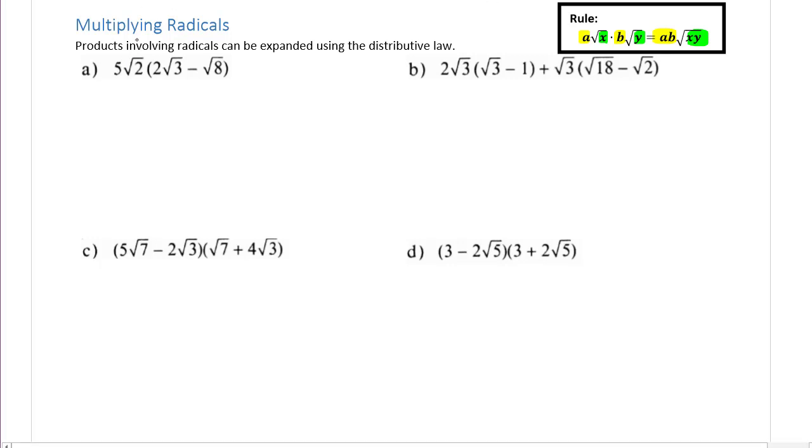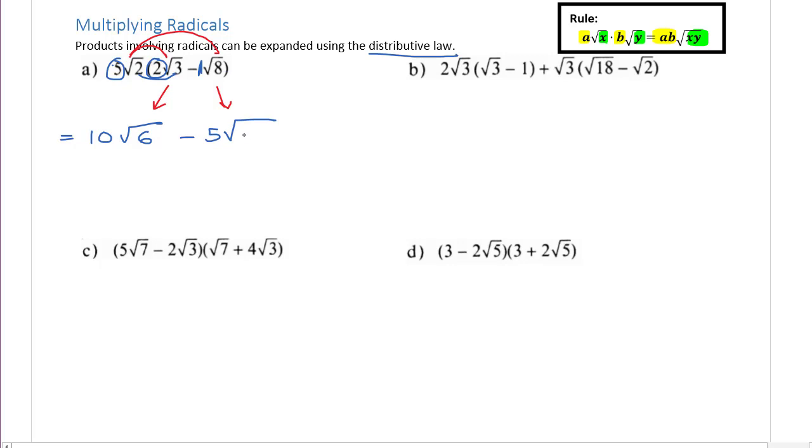we're going to multiply the 5 root 2 by each of the radicals underneath. So it's just like before, we've got to distribute using the distributive property or the distributive law. So multiply the numbers out front: 5 times 2 is 10. Multiply the numbers underneath the radical: 2 times 3 is 6. All right, go to your next one. 5 times, there's an invisible 1 out front, so 5 times 1 is just 5. And 2 times 8 is 16.